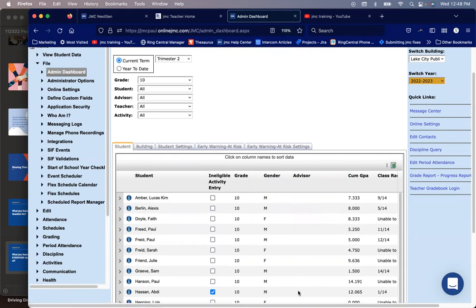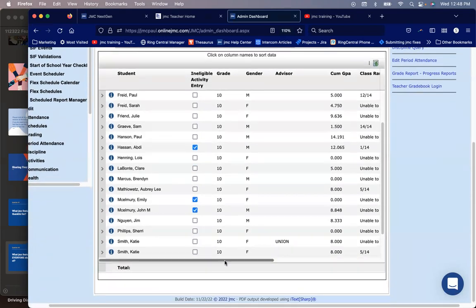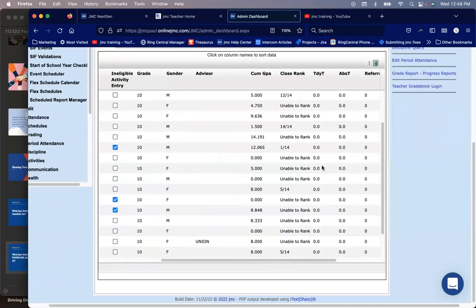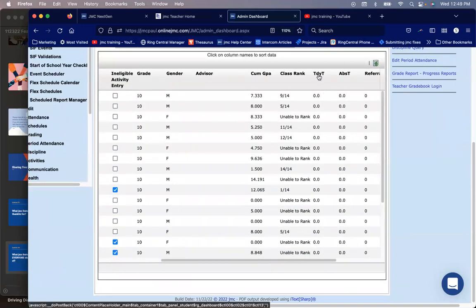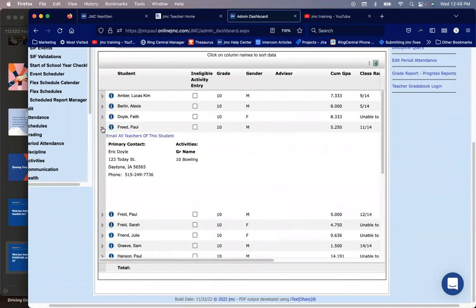You can sort by their GPA. You can sort by their number of absences. Like, so if you come right here and say, all right, who's got the most tardies in this grade level? I can click on this right here. It's going to show me the least amount of tardies, then the low. Well, I don't have any tardies in here, apparently. My 10th grade is doing well this year. But you can sort by this, by discipline referrals. For each kid, you can come in and you can look up their contact information right here. You can email all the teachers of this student now. That's been added this year.